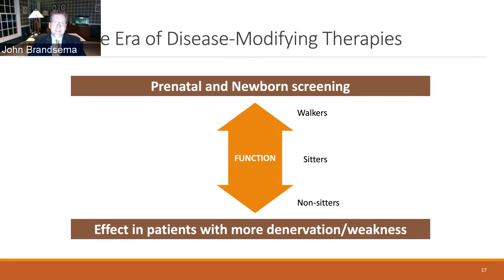And so this classical system that I went over briefly at the beginning, of looking at the highest level of motor function that somebody achieves, when they started with their weakness, and the rapidity that that's lost, no longer applies, because if you're on treatment, you actually start to have a different experience of SMA. Most of us were hoping for stabilization of the disease in the research trials, but the data is clear that with all of the strategies, some of the patients actually show improvements over time, whether that's development superimposed on a more stabilized lower motor neuron system or augmentation of SMN function in the body, leading to improved function. There are lots of different ways you can look at it, and it's still being elucidated.